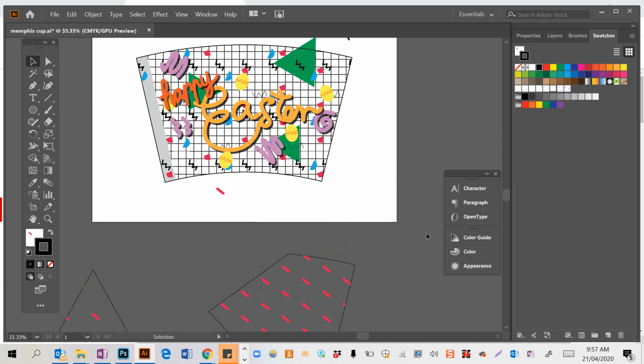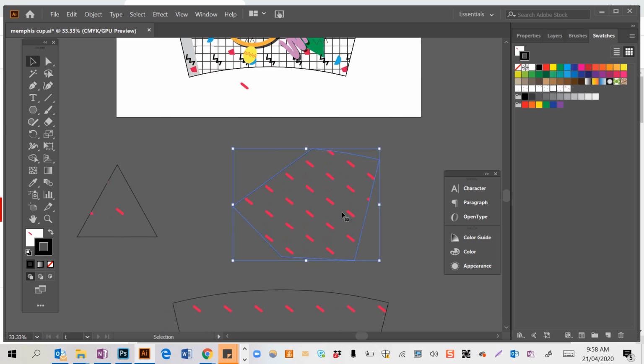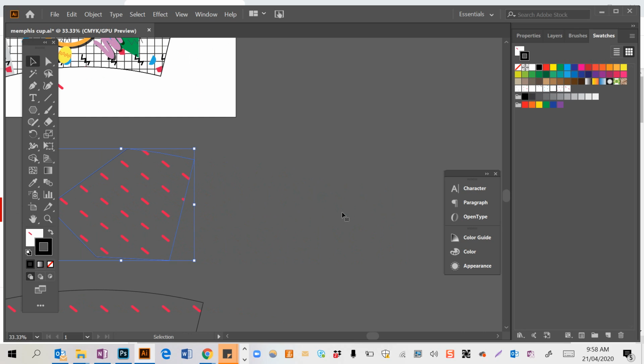If you want it to be more random, but still within a shape, you can do a clipping mask. So I'll show you a clipping mask with a different technique. So I'll get the paintbrush and I'll make some wiggities.